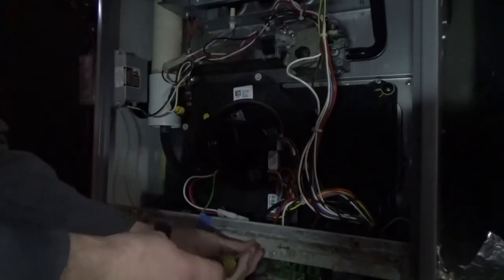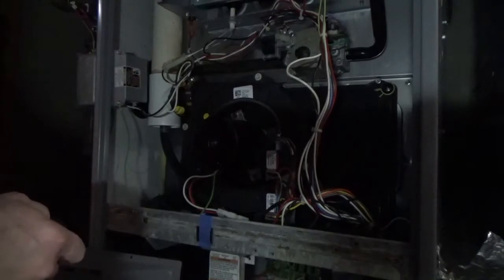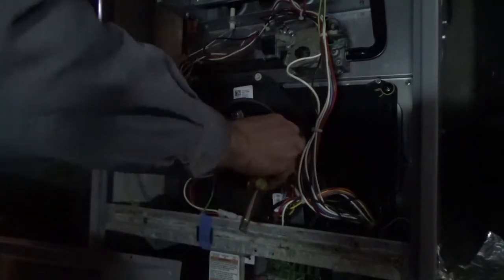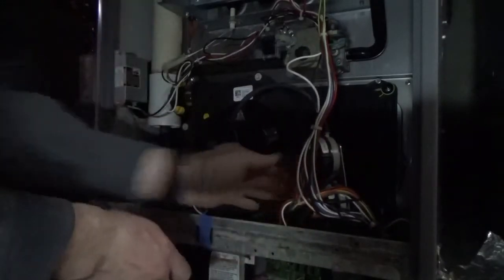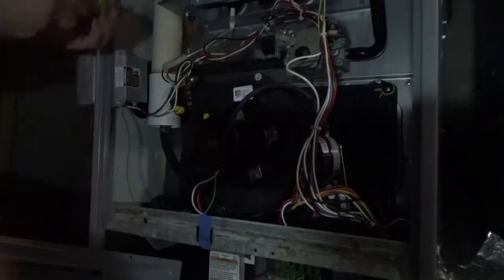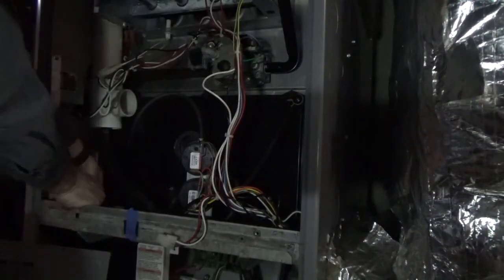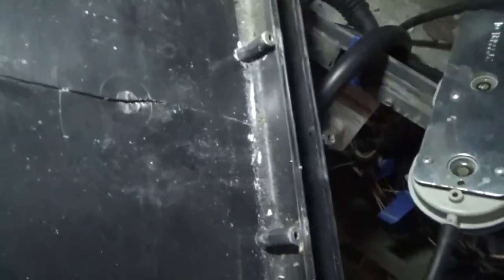For the time being we need heat, and the control board is coming today. So I am going to pull this out, everything back out, and just use some metal duct tape to tape the backside of it so it will be okay to use for the weekend. Now that we've got that out, you can see there is a major crack in the back of this air box, so I need to temporarily fix that — let's just stick some tape on that for now.